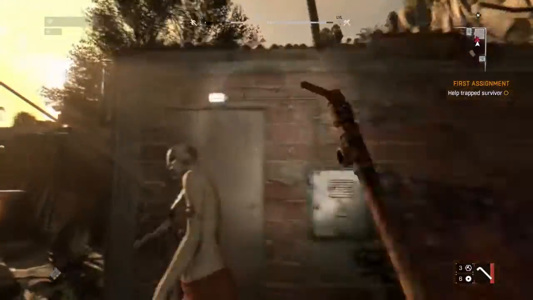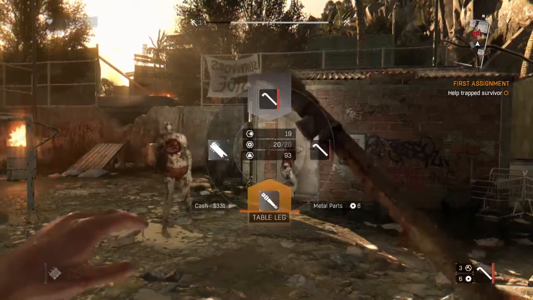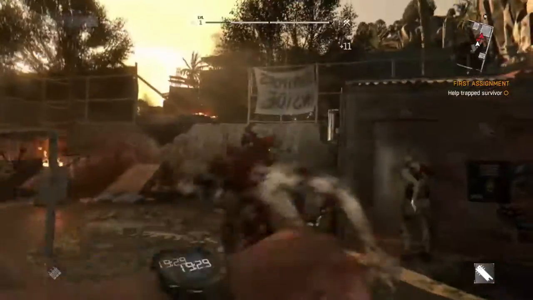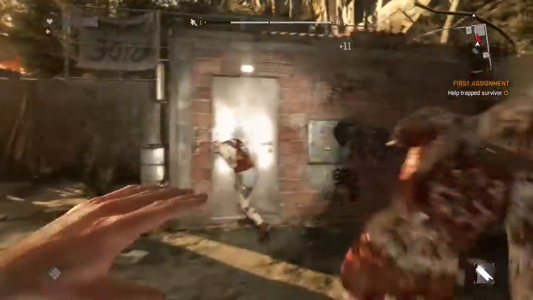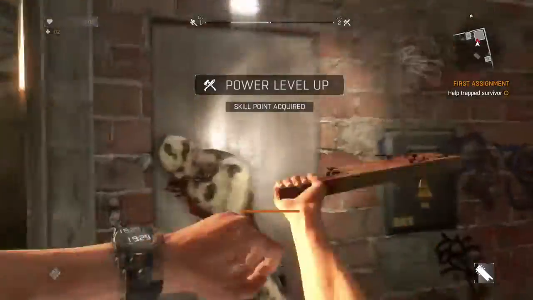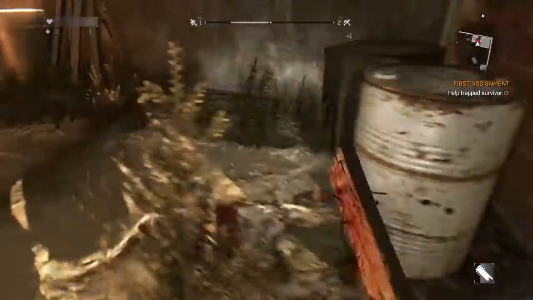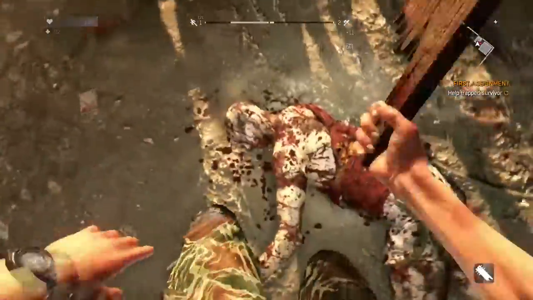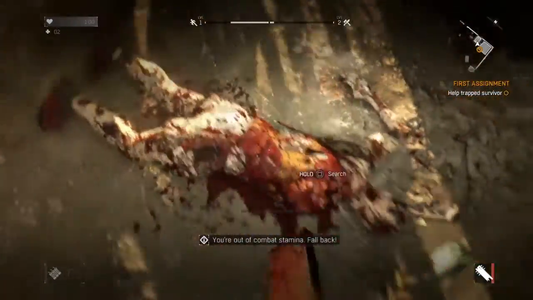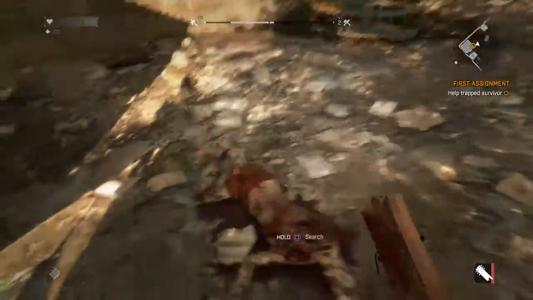There's two, I gotta kill them. Oh, wait, I need to change what's better. This one's got nails in it. Power level up. Alright. Come on, get on the ground. There we go, kill them. Dead. Cigarettes. I don't want cigarettes. Okay, metal part.